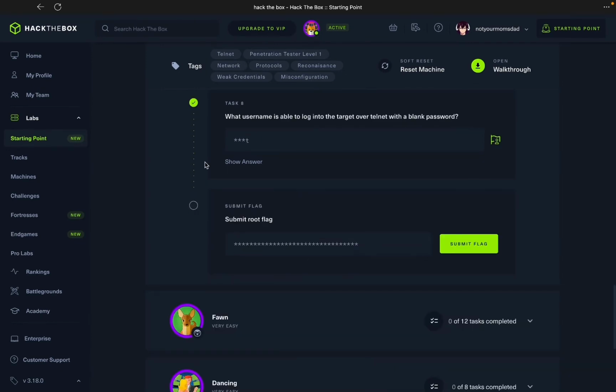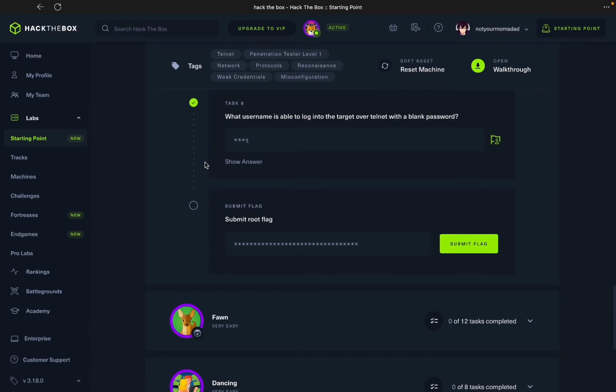So if you think about a Windows machine, you see administrator or admin, and that's for Windows. And if you look at it for Linux machines, it's going to be root. I'm not actually sure what it's going to be for Apple, but it's probably admin. I mean, they say admin. Yeah, so it's probably admin for Apple. But anyways, that's just something to note, that it is root for Linux machines.